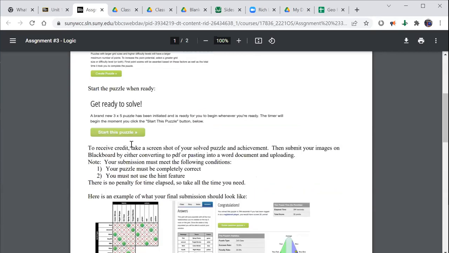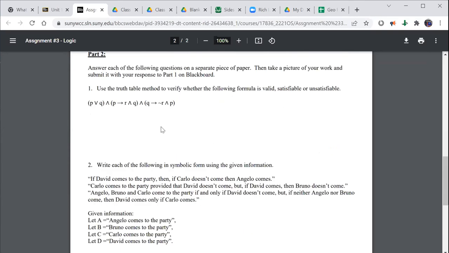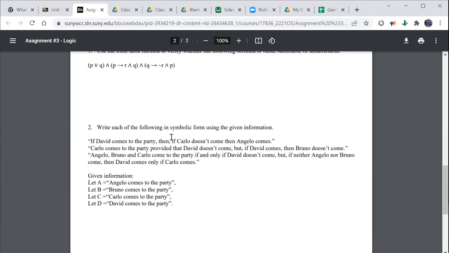To receive credit, and this is very important, you take a screenshot of your solved puzzle and achievement, then submit your images on Blackboard by either converting to a PDF or pasting into a Word document and uploading. It all depends on how you do part 2, which has 3 parts to it. All right.